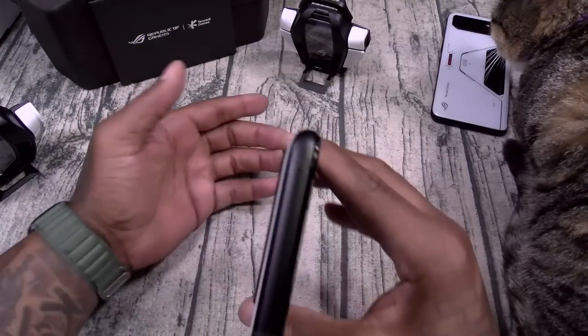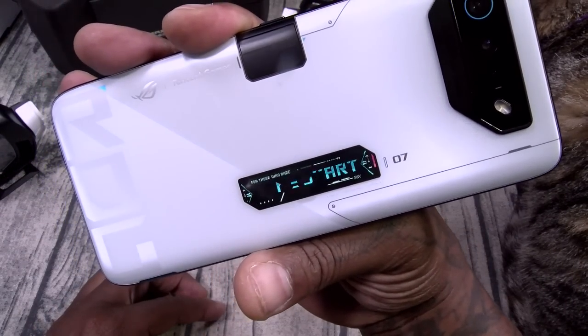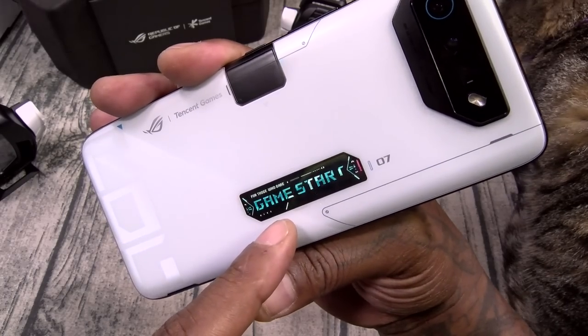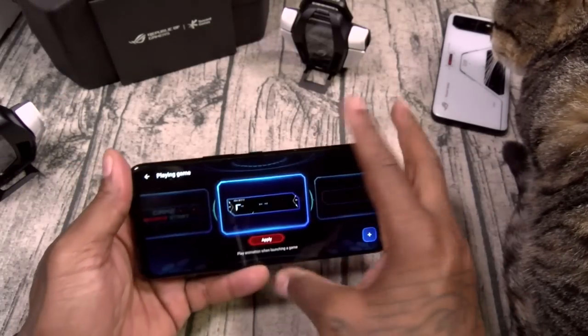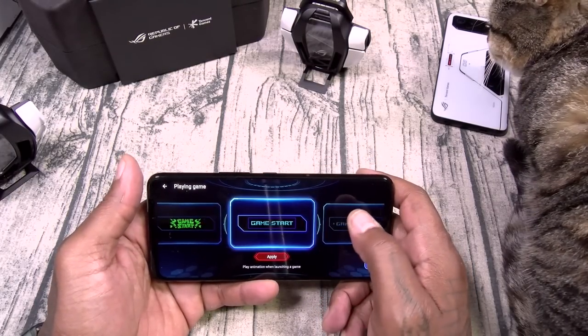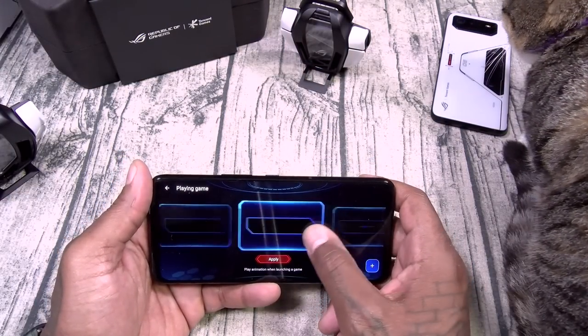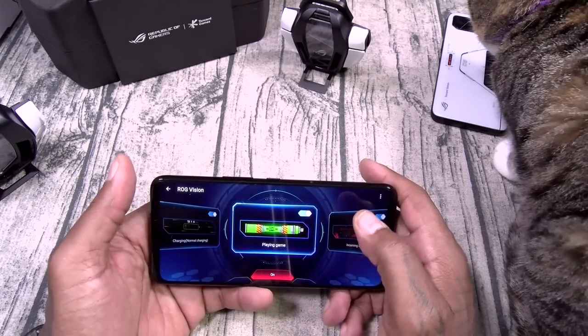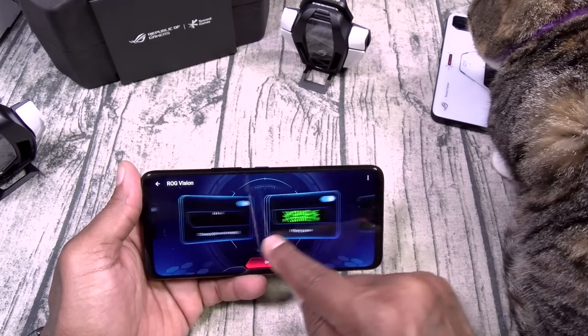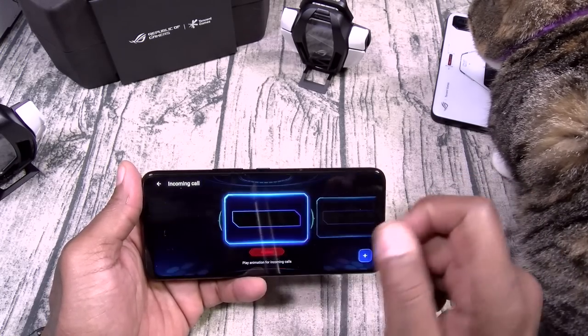Okay. So this way, if somebody's sitting across from me in a coffee shop, they know that I'm gaming. They're going to be clocking the back of my phone and it's going to be looking like this. How dope is that? Okay. So a bunch of different playing game animations. I'll leave it on this one right here. Okay. Let's see. That screen on, charging, playing game, and incoming calls.